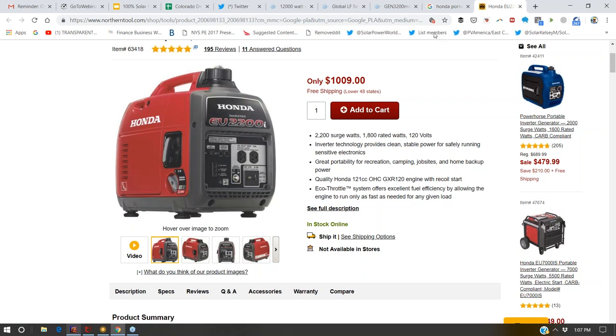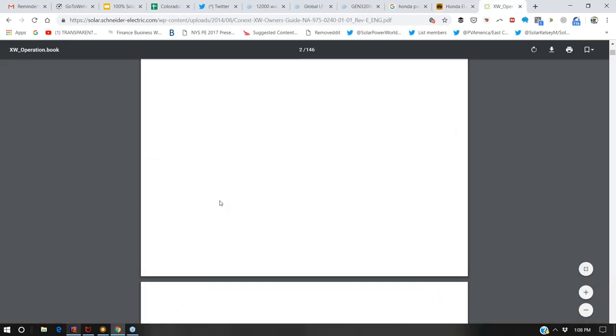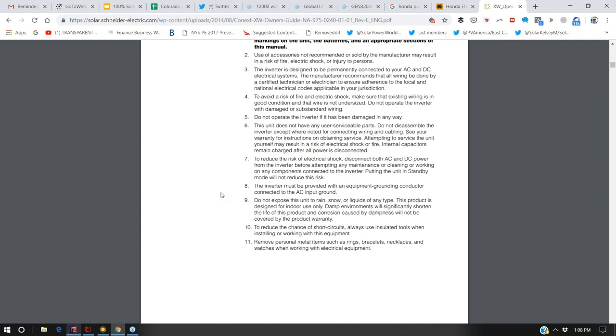Well, the problem with that is I don't have it well illustrated here. I'm gonna have to go diving for the manual. But this is only something that I'm just now starting to understand. But that bypass switch inside the inverter that will allow you to fire up a generator and feed the same load that the inverter is connected to, if it's not an external bypass switch, it's an internal bypass switch.